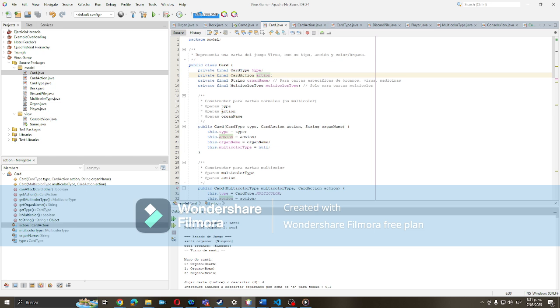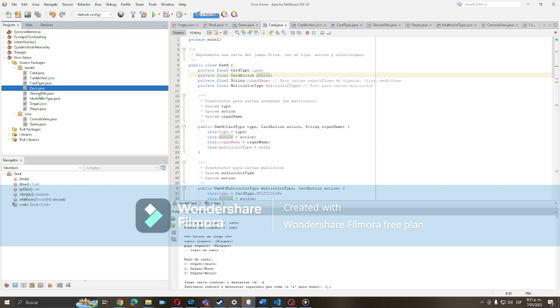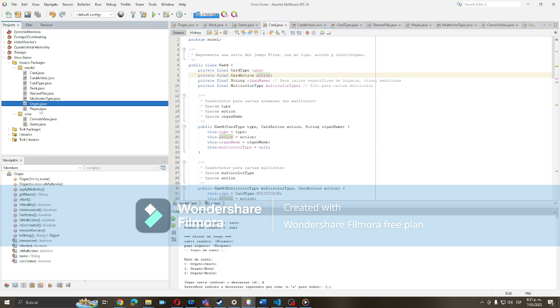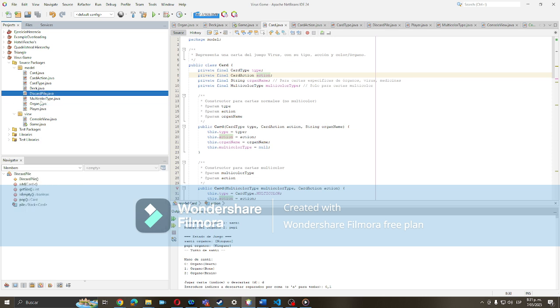And the abstraction is when the Card class abstracts common card behavior, and its concrete subclasses implement the specific logic. For example, multicolor type, organ, player, discard pile for discarding one card, deck, the card type, only types of a card, and the action of the cards must be implemented.